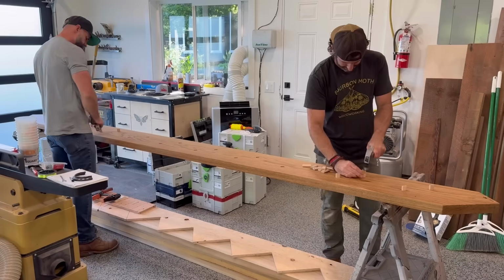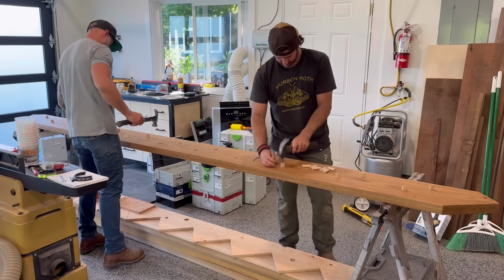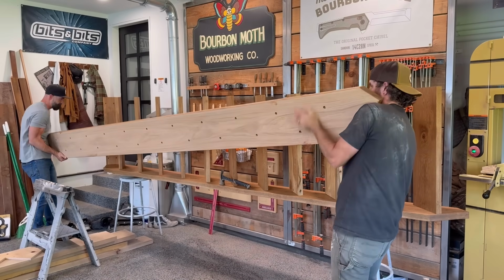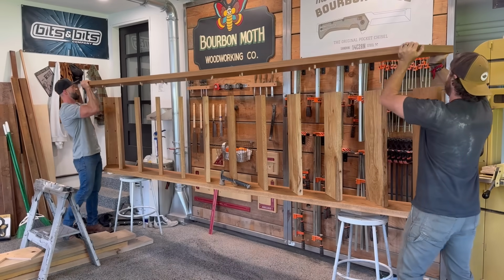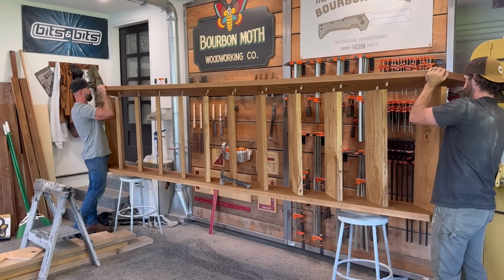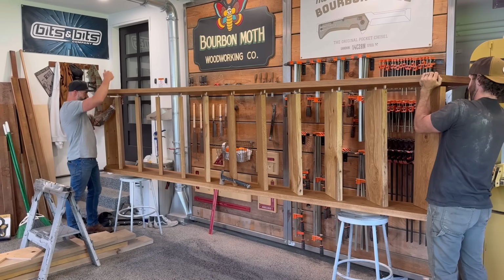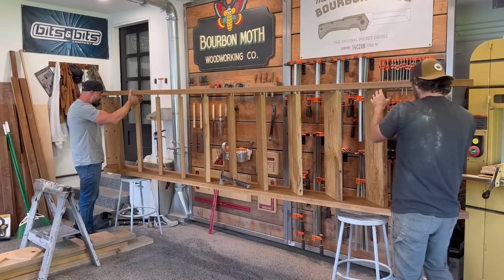Pretty soon we had all of our steps aligned on one of our boards, then we added dominoes to the other board. I figured it'd be easier to add the dominoes to this whole board than add the dominoes to the top of each step. And then Craig helped me carry that one over and put it in place. You can see the bottom of that is unfinished because that's going to be the finished outside edge that you're going to see. So I was going to wait till I plugged all those holes before I put finish on that piece. Now we were right in the middle of starting to get this all lined up.